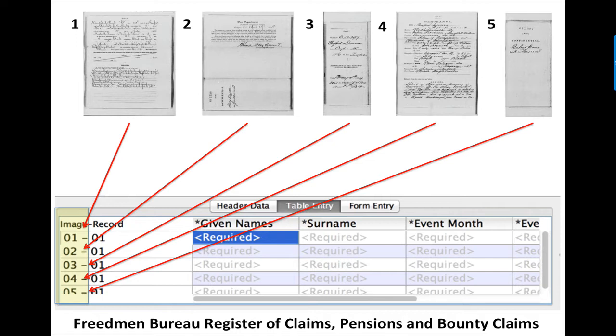Now, when you look at the lower left-hand part of your Family Search indexing software, you will see where to put the information in. And I just want to teach you this one element because it really tripped me up when I started. Again, in the bounty claims file, they're usually documents made up of 5 pages or 5 images. So down on the left hand side you'll see image 1, image 2, image 3, image 4, and image 5. And then you'll see record 1 for every one of them. That record number 1 stands for one name and date that is put in there.